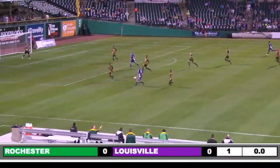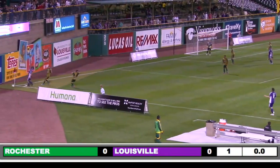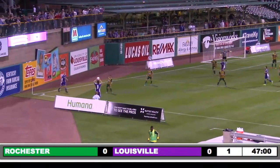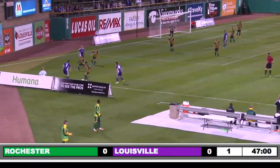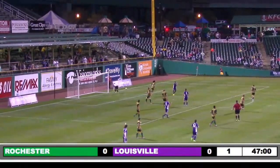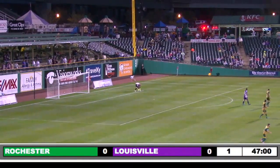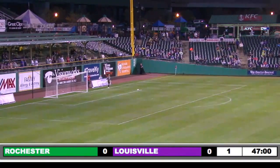Oh, opportunity here as that looks like Pollock on the far side. For us, he might as well be on the highway. He might be in the river, actually. It looks like Louisville City will get the throw in there. And they send it in, looking for Adams. Oh, nice little move there as Adams sends it into the box. Oh, my goodness. And that went right by, looks like Fondy and Dakers. And again, pardon us, it is literally on the other side of the field. It went by everybody. Everybody had a swing at it and went untouched. And almost went in. Over the end line, and turns into a goal kick.